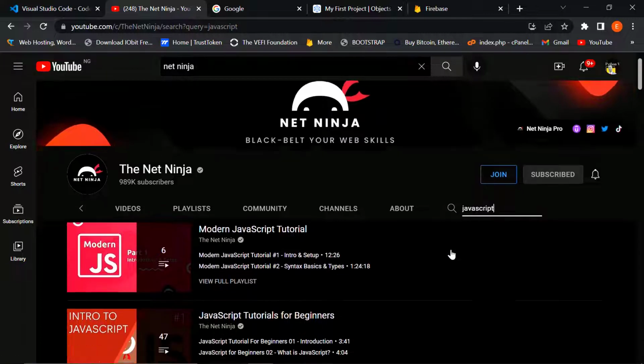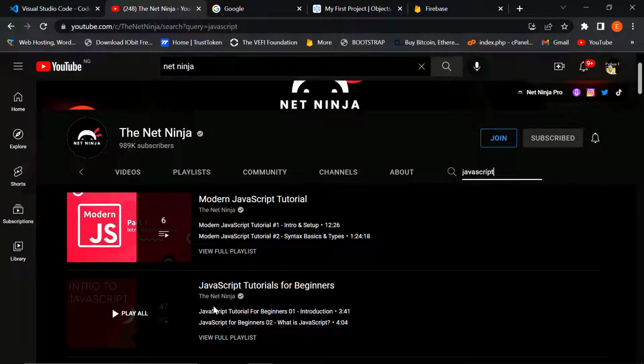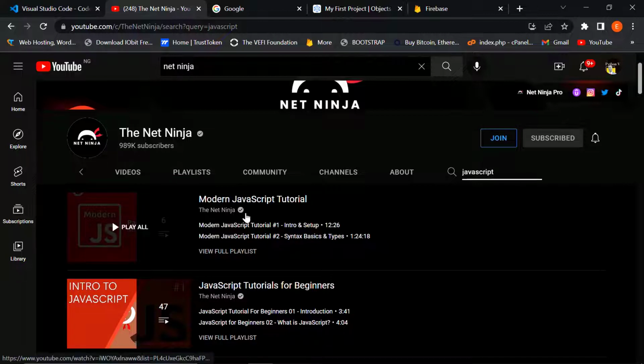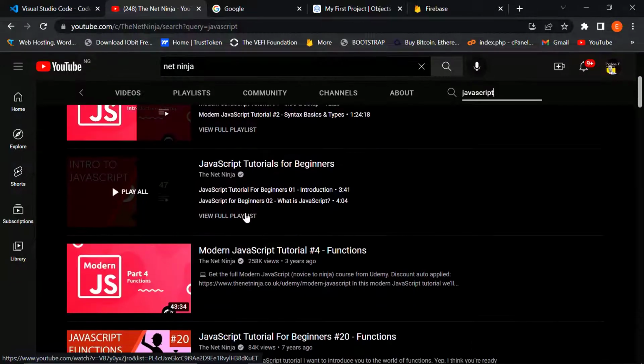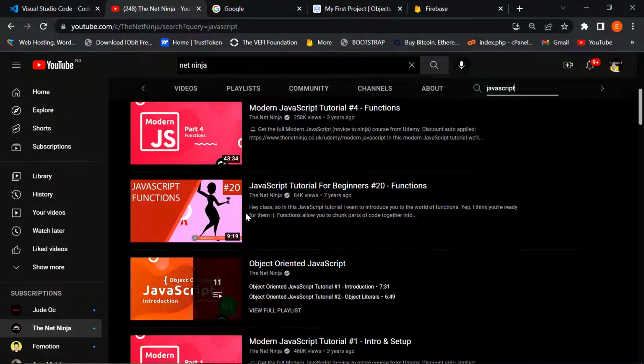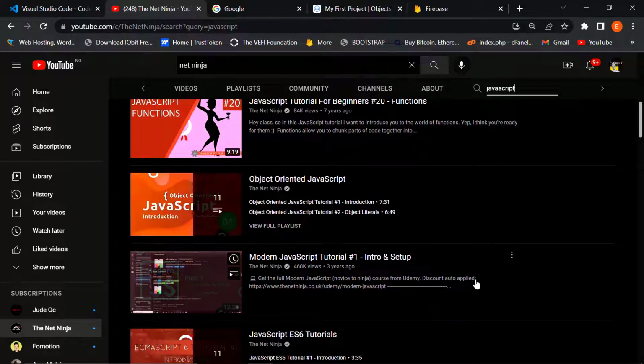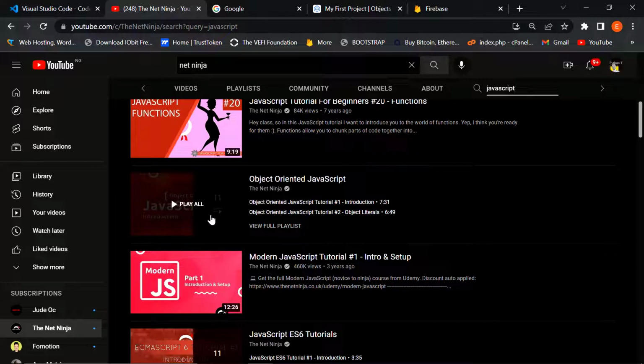Once you search for JavaScript, you can take JavaScript for beginners, and if you're done with this, you can take modern JavaScript. If you have very good knowledge of these two, you can come back to this course, because this course is going to go in depth into JavaScript. I might not have the time to start looking at the basics of JavaScript and so much more. And if you've been doing JavaScript and you're having issues with some particular topics, or maybe you're having issues with object-oriented JavaScript, I would love you to touch this particular course.